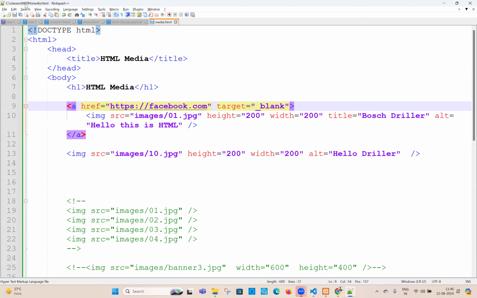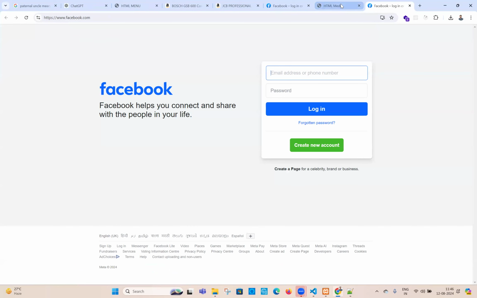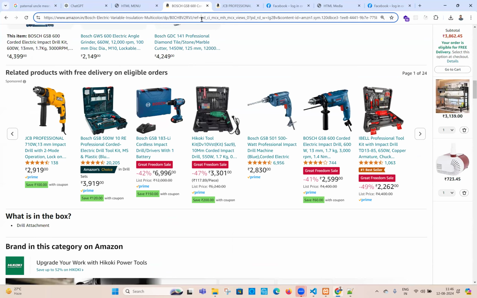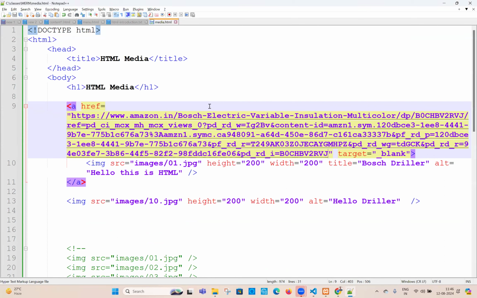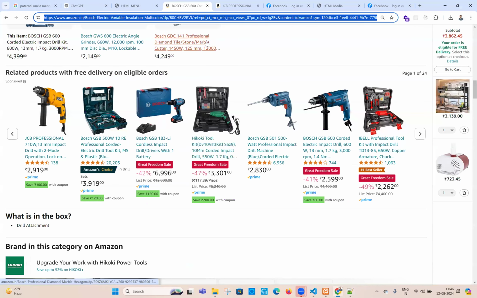One minute. Let us run this file. If you run this file, the link is going to load in a separate window. Now you see a new window opens, and in the new window Facebook is loading. No sir, I want to open this BOSC link. You see how big the link is going to be. In place of this, I want to open this big link. Don't get confused, we copied this link from the browser. So big link, right? We didn't write it.